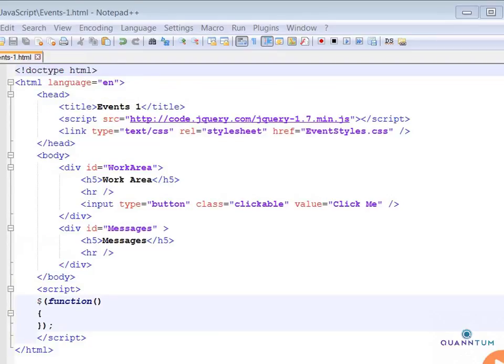If we load this page in a browser right now, we'll see the divs and the input button, but nothing will happen if we click on the button. Let's go ahead and add a click handler to make the page interactive. Then we'll take a look at how the page renders.